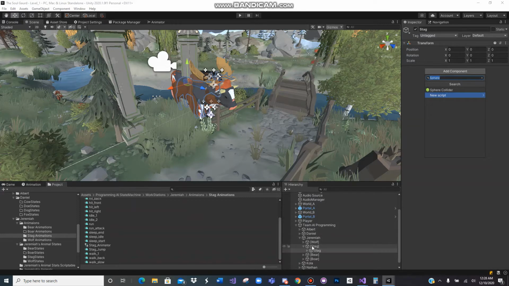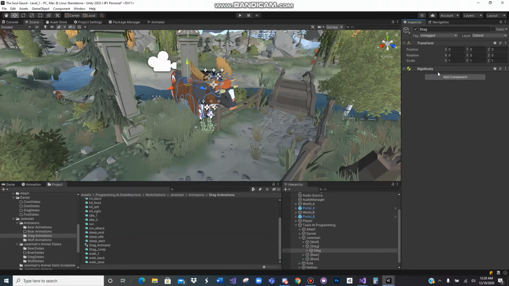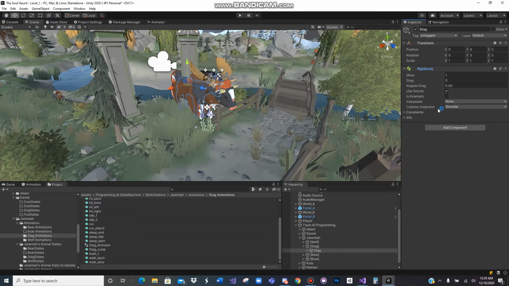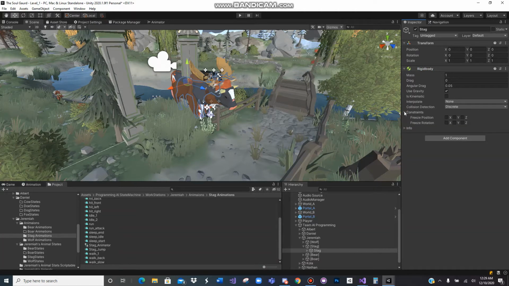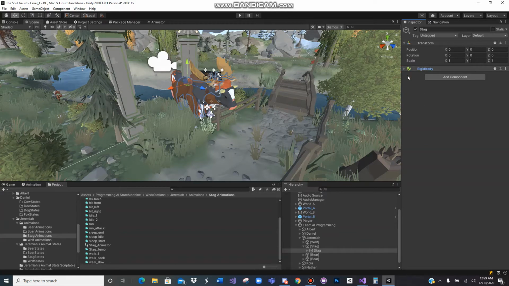Underneath your parent, you're going to have a subclass stag. Click that, add component, and we're going to add a rigid body. The rigid body we can leave as default for now. We might have to make some adjustments later, maybe the constraints, but for now you can just leave it blank and collapse it.